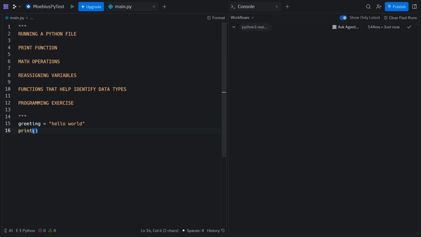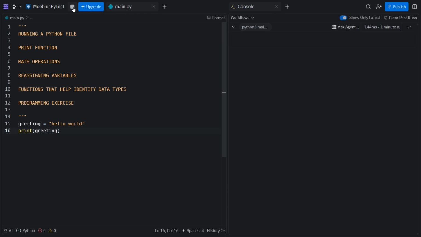With a function, you'll always have a set of parentheses following the function name, print. And what goes inside of the parentheses is the data that we are presenting to the function. So for the print function, I am going to take the variable greeting and put it in between the set of parentheses. What I did just there is I passed the variable greeting as an argument to the function. The term argument means simply to present data to the function. So I am asking the print function to display whatever is inside of the variable greeting.